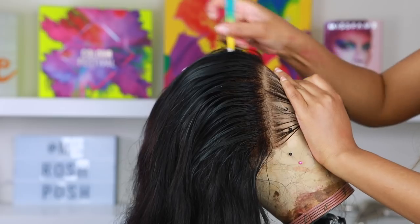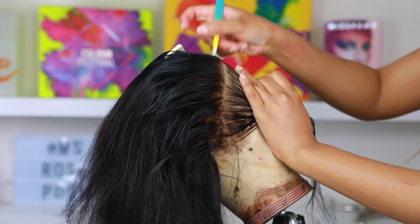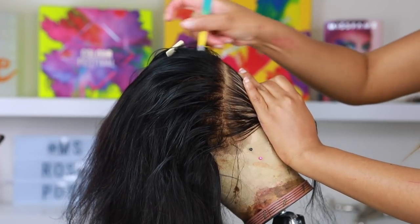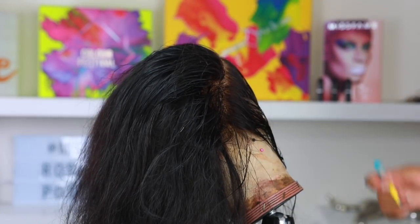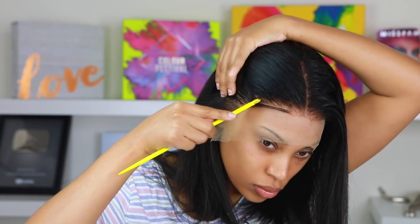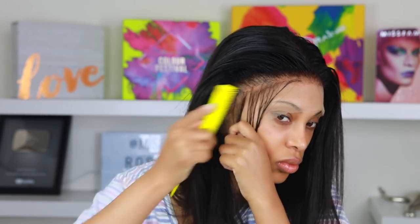And I'm gonna repeat the same steps on the left side of the hair. So again, tweeze behind the hairline, even at the front, tweeze behind the hairline. That's very important. And make sure you have a good tweezer also. Now, as you can see, I have the wig on because I wanna see how it looks on my head. That way, I also don't wanna over tweeze it. So I usually try my wigs on and then go ahead and tweeze. Now, I know some people tweeze the frontal before the wig is completed, but I usually tweeze mine once I'm done making my wig, once the wig is completed.